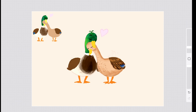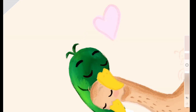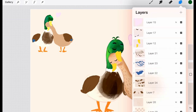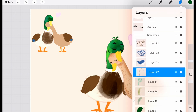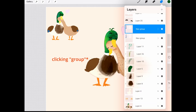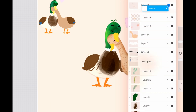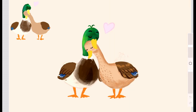Now, as we have a light background, I feel I need to outline some parts of this duck. To save us some time, I'm grouping the blue wings together by swiping to the right and clicking the plus sign. Then we are duplicating it, and that way we have another pair of wings for the male duck without any effort. Remember to flip it horizontally, and you just need to put them as a higher layer and erase the parts that don't fit.